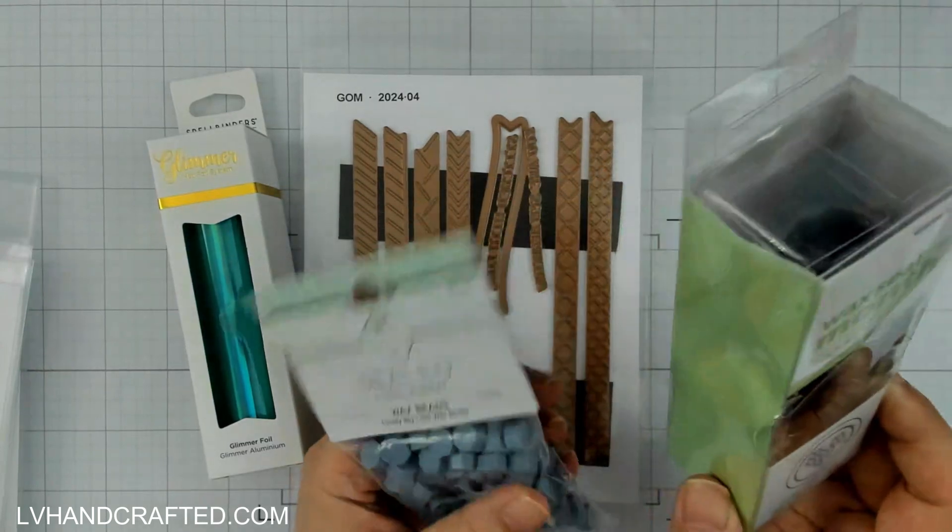There's also a single curved line die that I think is meant to be a single thread, but you could use it as a flight path for butterflies, bees, etc. — I really like that. I could probably convert the jar die to just a regular mason jar by cutting along the embossed line if I wanted. It's a really nice large jar and it fits the theme of the large die of the month having those jar designs, like the water-themed and bee-themed club months.